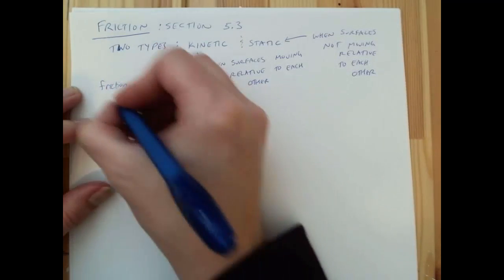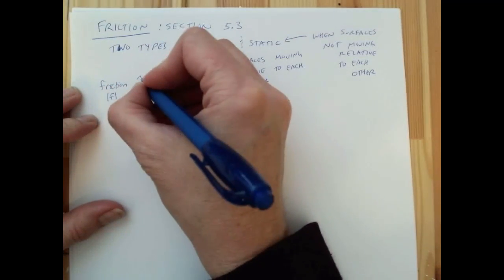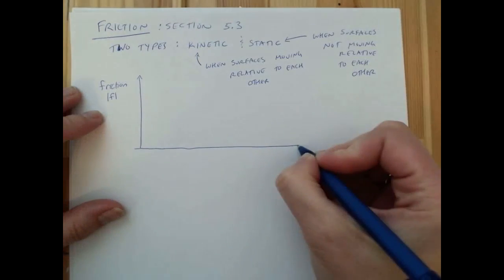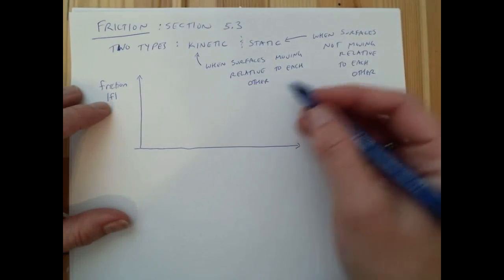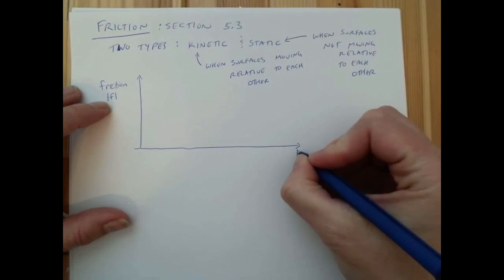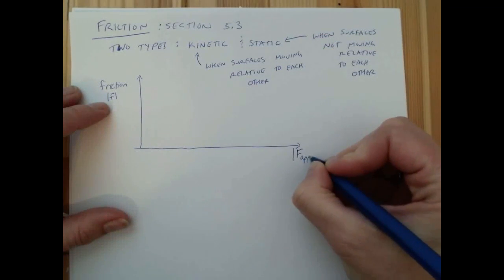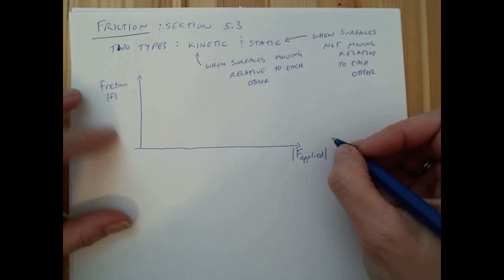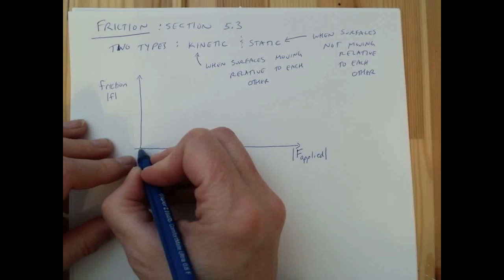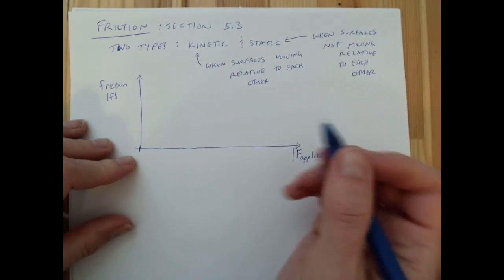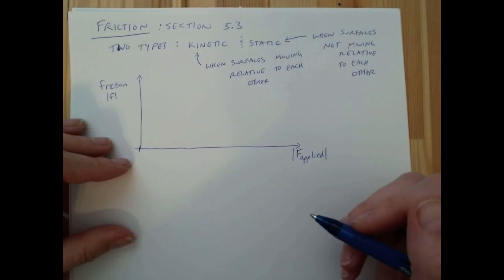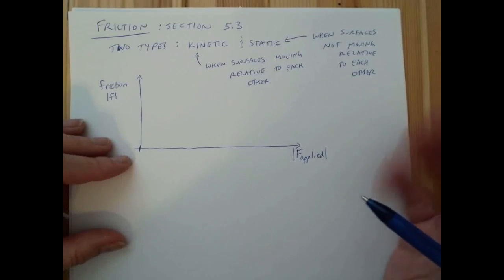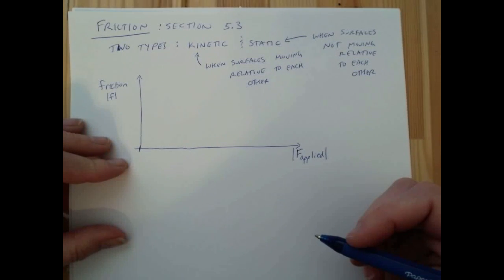Alright, so the way that friction depends on an applied force is actually very interesting. So if we have a force of friction, the magnitude of which we're denoting as little f, which is the commonly used symbol for friction. Well, the static regime happens first, right? Let's say that you're applying a force. So here you have some magnitude of an applied force. And first, when you're not pushing at all on an object, imagine trying to push a filing cabinet across the floor, then obviously there's no friction force. You're not applying a force, there's no friction force, or else if there was a force, the object would spontaneously move across the room, and that does not happen.